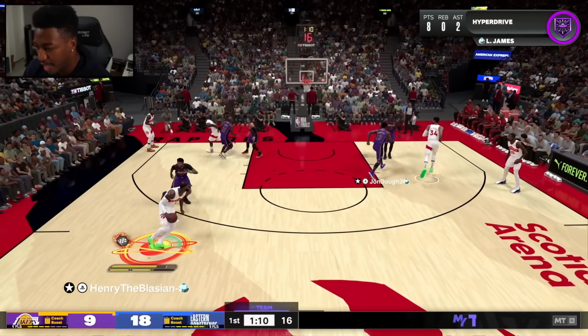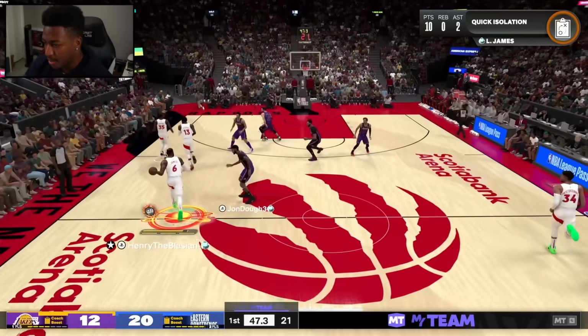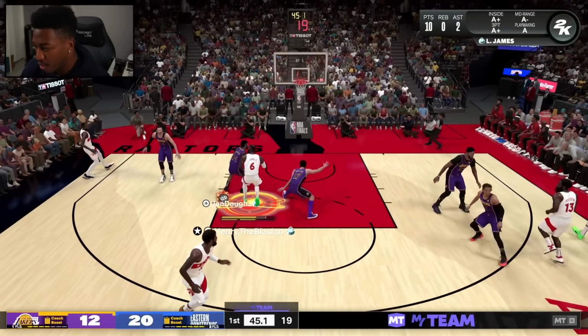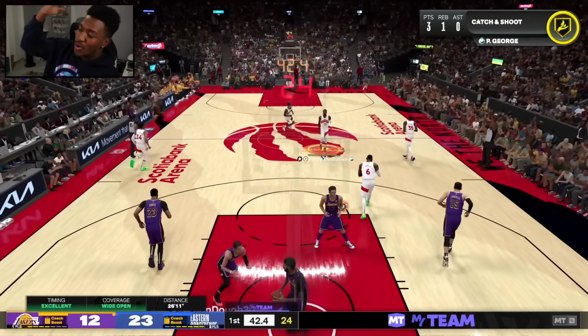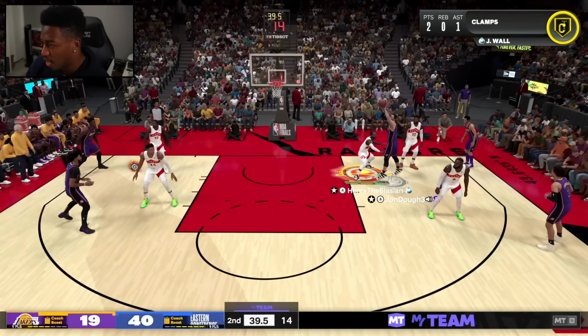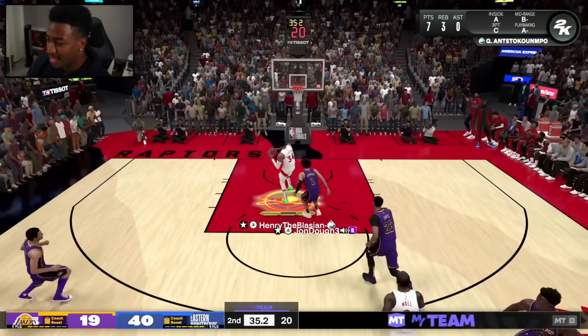I got takeover too, so I'm getting to the rim whenever I want. Get this man off me. He's too small. Keep attacking that zone defense. One behind the back. I'm at the rim. Paul George. Dimer me, mama. Give me all three of those. Look at John Wall holding it down. And Giannis once again in transition. Cade trying his best to catch up.